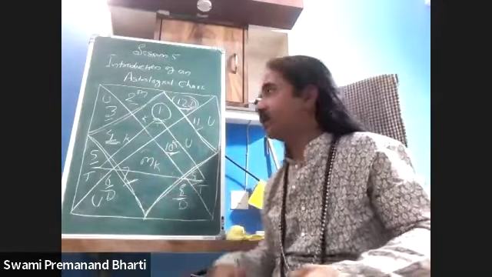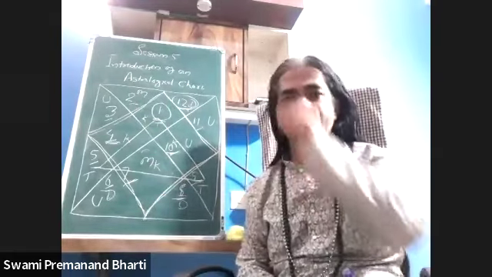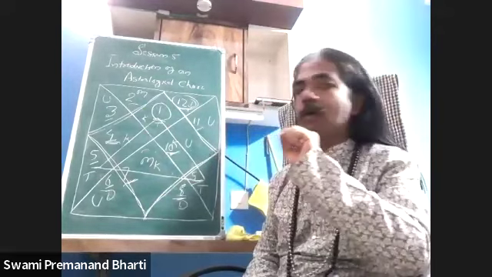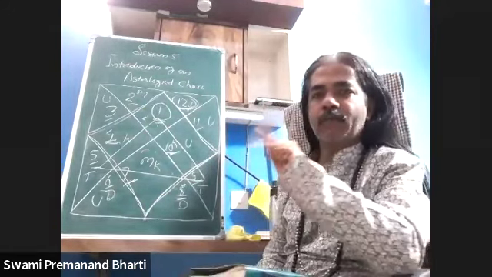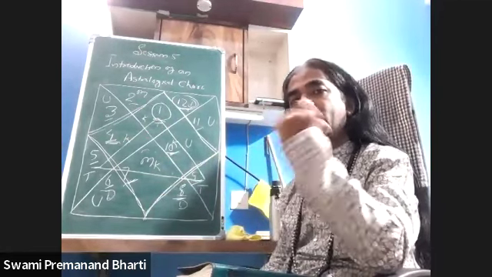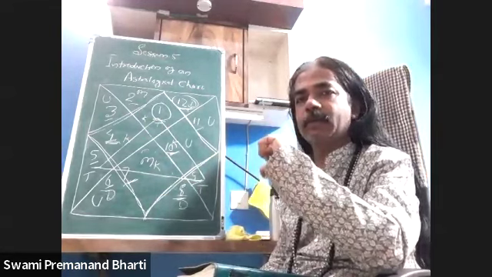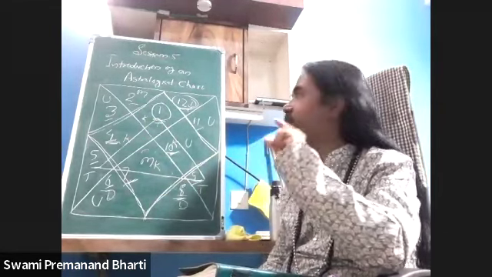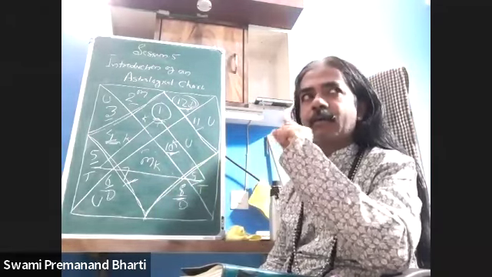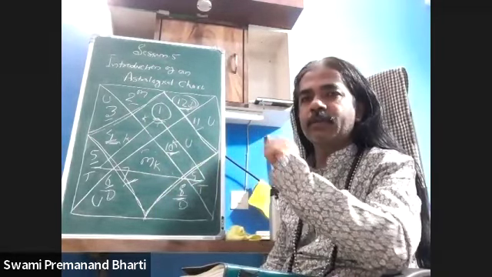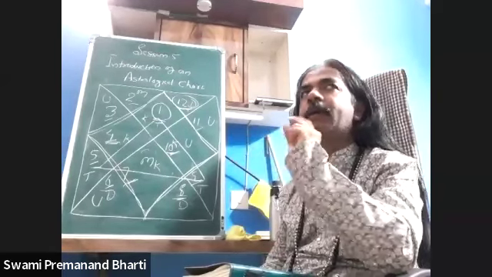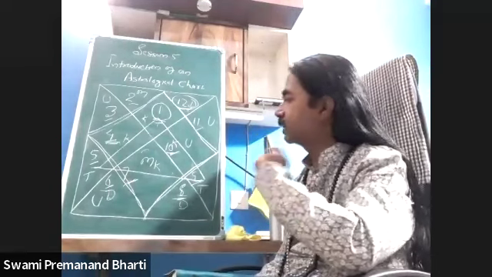So these are the main categorizations of houses. Kendra houses and Trikona houses. Kendra houses are first, fourth, seventh, tenth. The pillars: you yourself, your parents, and your partner. They are the pillars of your life. Then Trikona houses are first, fifth, ninth. Fifth is creativity, education. Ninth is higher education. So they are facilitators.